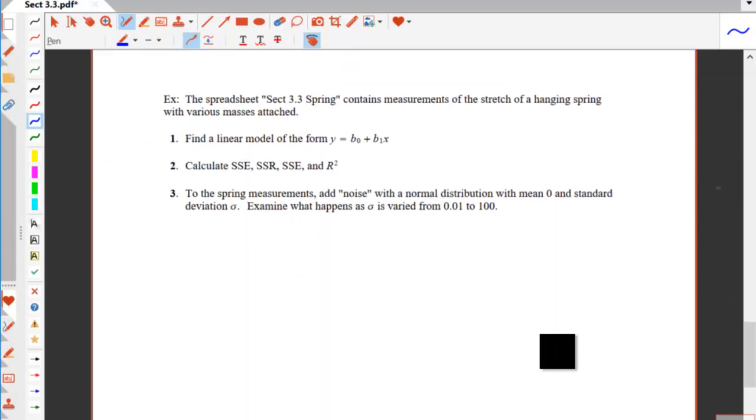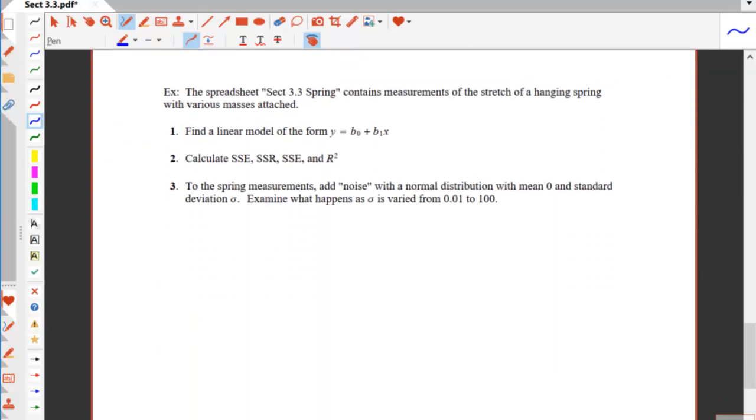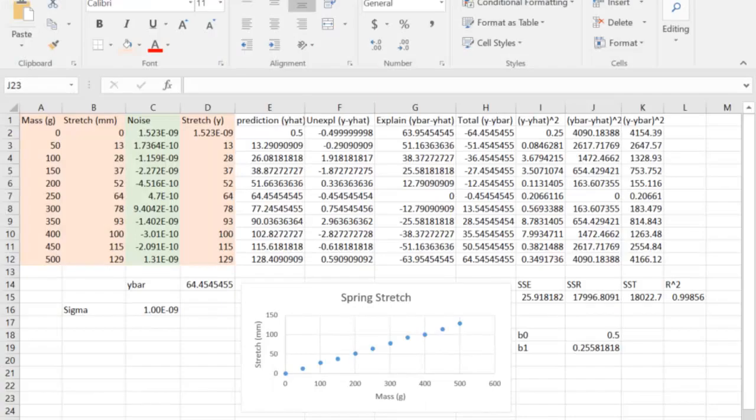Okay, now let's flip over to this Excel spreadsheet, SS Spring. Remember earlier in the course, we set up a physical spring on a table in class, and somebody, I think it was Chase, attached masses to this spring and took measurements of how long the spring stretched. In columns A and B are the actual measurements that we came up with back in January sometime, I think. So this is a busy worksheet.